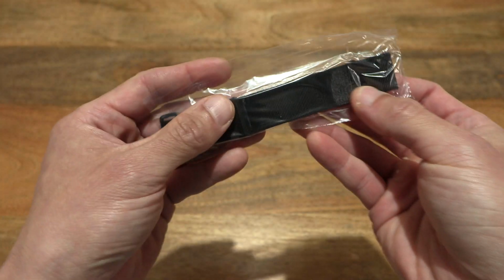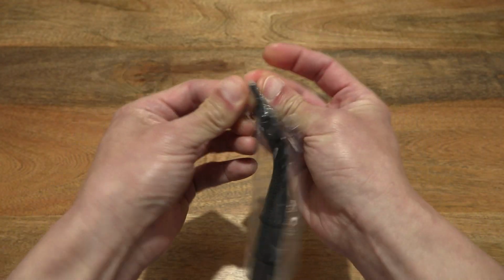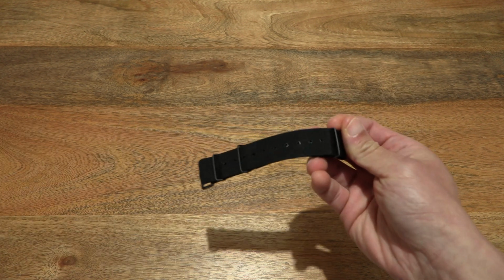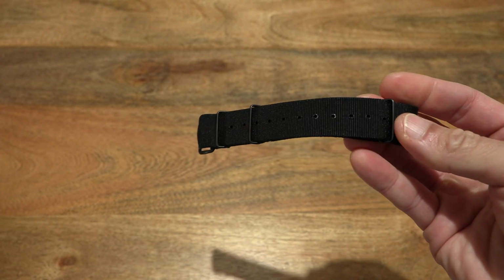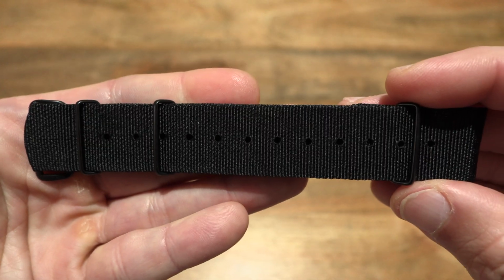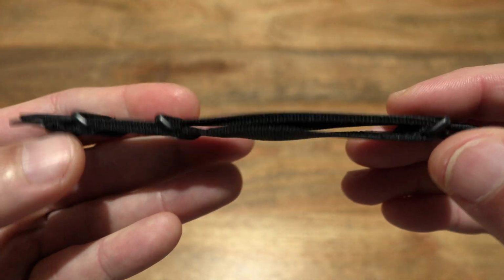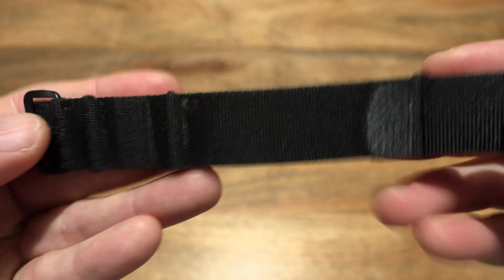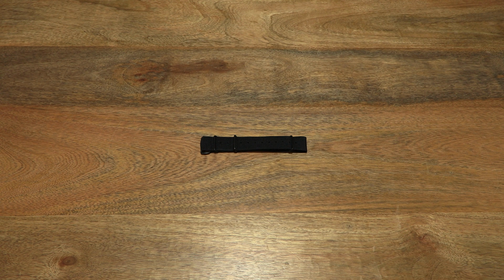And now let's go ahead and open up the packet by simply tearing it open and removing the strap from that clear plastic packet, and just giving you a look at this nylon NATO watch strap in black with the black PVD hardware, and just setting it on the tabletop as well, giving you that full and clear look.